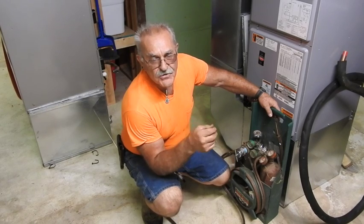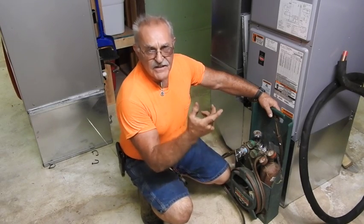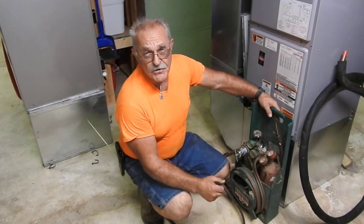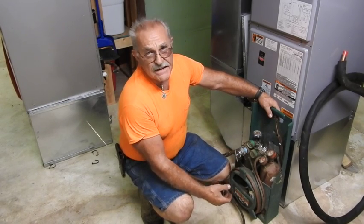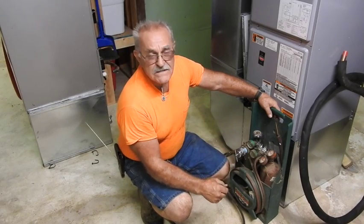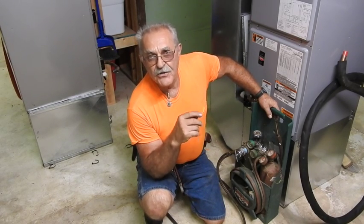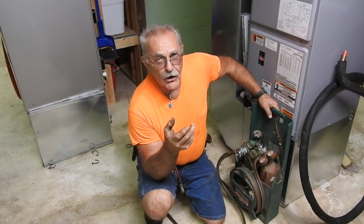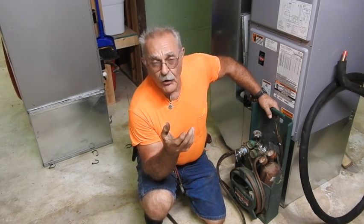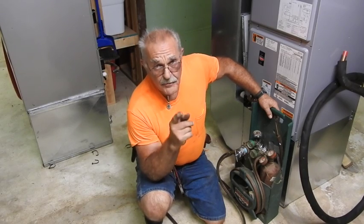We're going to be making a copper-to-copper joint using what's called 15% silver solder. Because it's copper-to-copper, there's no flux required, and only somewhat of a cleaning if it's a real tarnished or exceptionally dirty piece of material. The temperatures this stuff gets to burns off any minor contaminants on the surface or inside the joint. 15% silver begins melting at about 1200 degrees and then flows like soft solder once it gets very near to 1500 degrees. The recommendation on using the 15% is to be purging continuously dry nitrogen through the system at a very low pressure just to create an inert atmosphere, because that way the oxygen-acetylene flame won't burn and tarnish the inside of the pipe and create carbonization inside your pipe joint. I don't happen to have any nitrogen with me, but it is recommended to purge nitrogen.